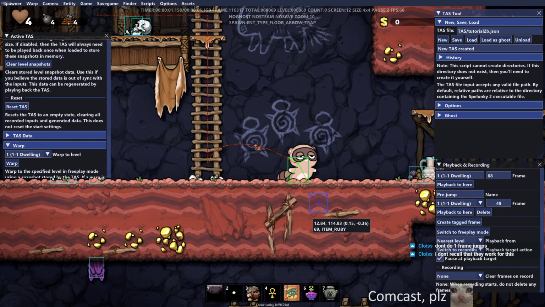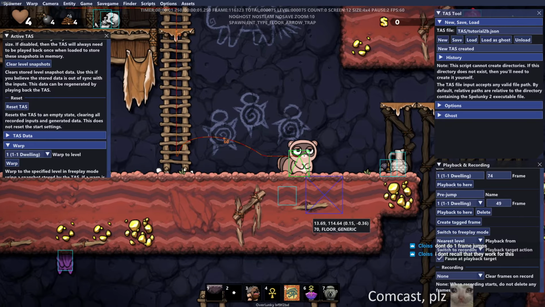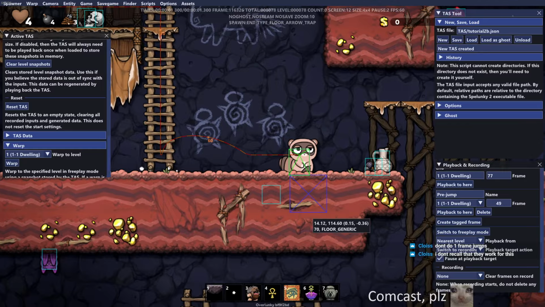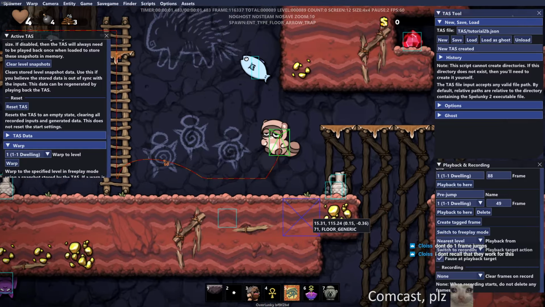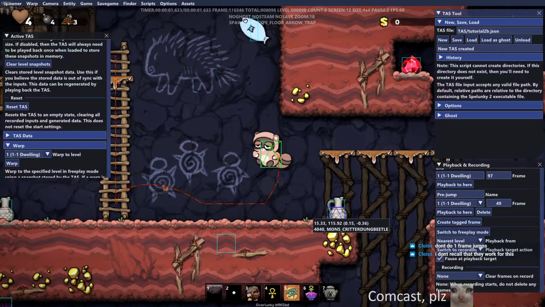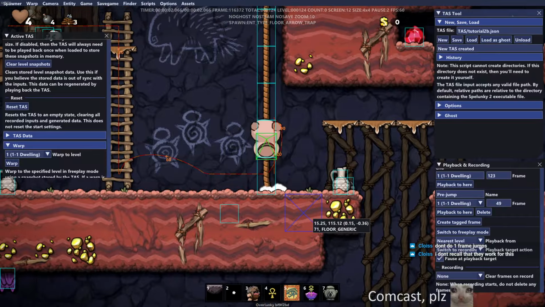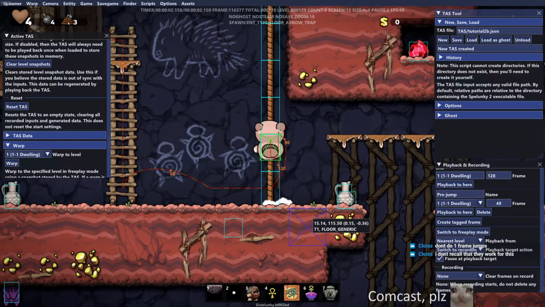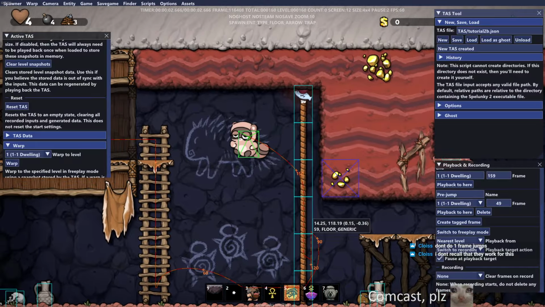Now what I'm going to do is set up a rope over here, and I'm going to use that rope to jump back over. We're going to do a few different frame perfect jumps and see how they look when they're overlaid on top of each other. The reason for the rope is that I just want to go up and over the top so I don't draw a line on top of the other path.